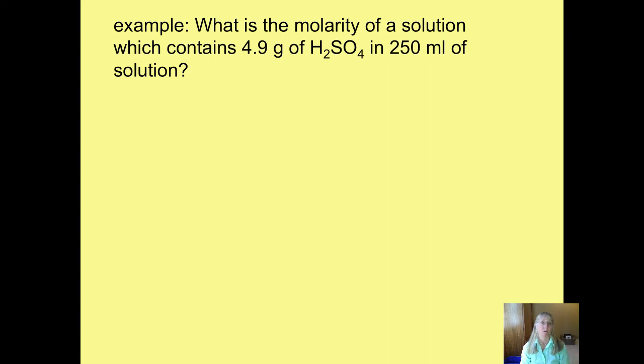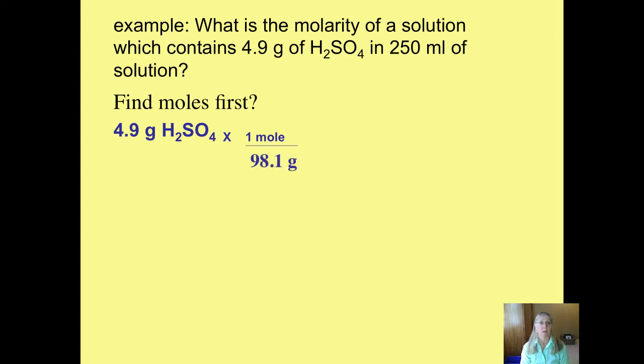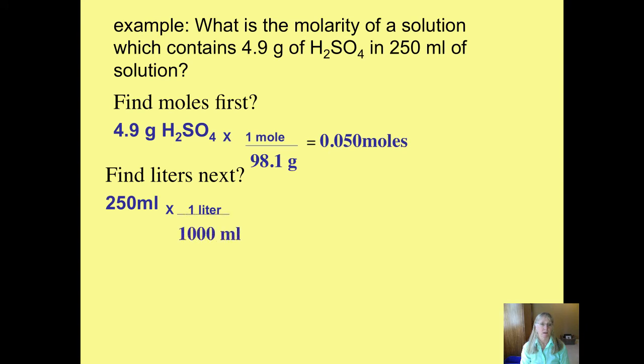And here's an example using sulfuric acid. You find your moles of sulfuric acid by going to the periodic table and getting the molar mass. I've got 2 sig figs in that beginning number, so that's why I have 0.050 moles of sulfuric acid. Next, it has to be per liter, so always, always, always change milliliters to liters. So that would be 0.250. You can go through these steps if you'd like, but it's much simpler if you just take the milliliters and go 1, 2, 3 places to the left with the decimal point.